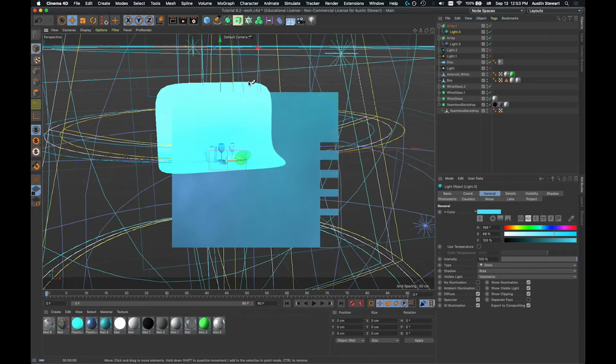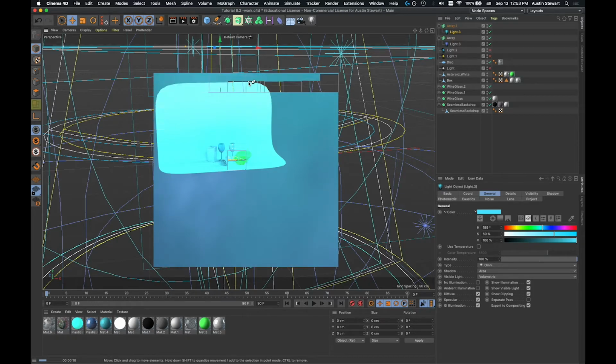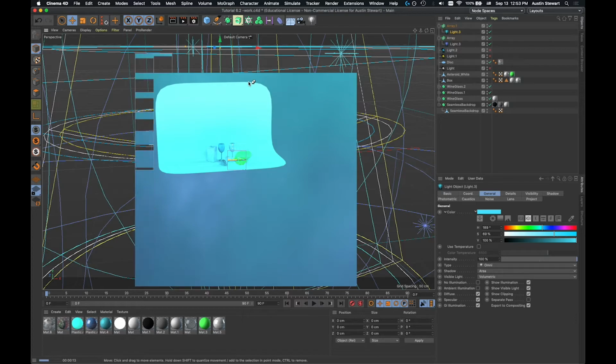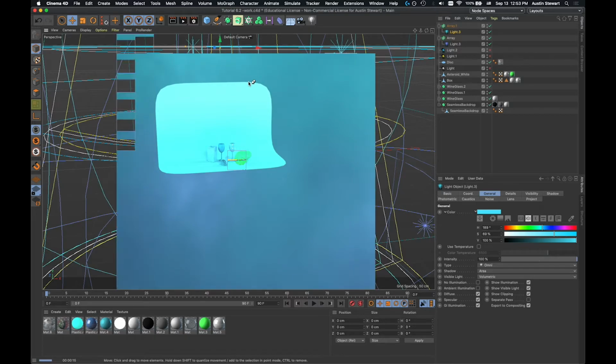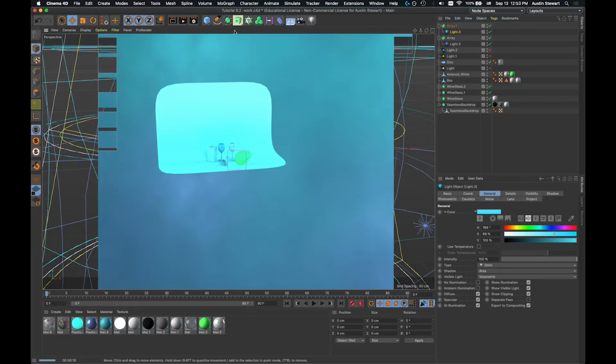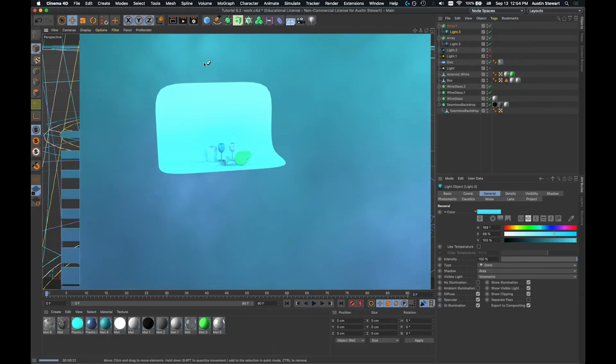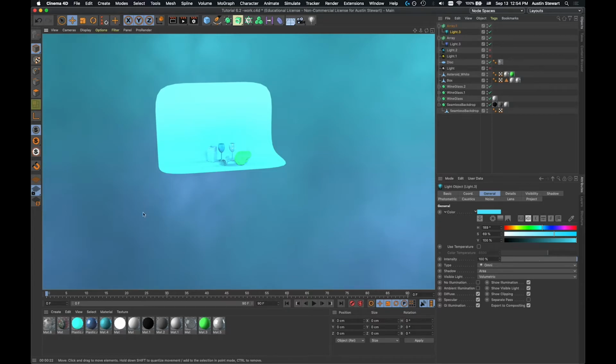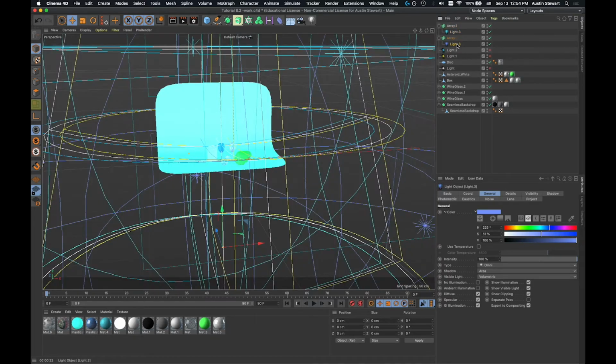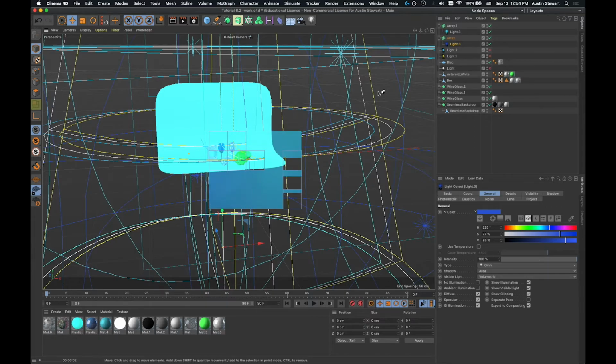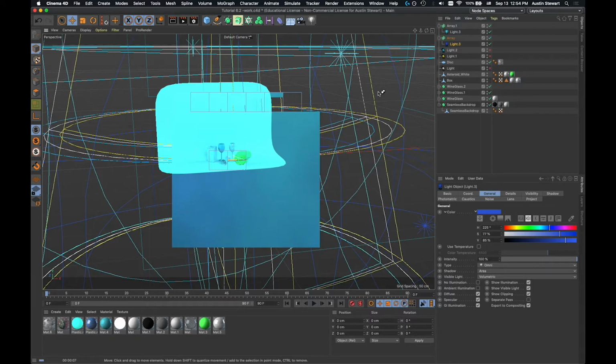Right, and so now I get a much different, more subtle backdrop in terms of the color in this scene. And it actually looks a lot more like it's underwater, right? There's brighter light and the color is different up top. And then as we go deeper into the scene, it gets darker. And if I wanted to amplify that more, I could always take the light color in the lower lights and make it significantly darker blue. And then I should get more depth in that lower part of the image.